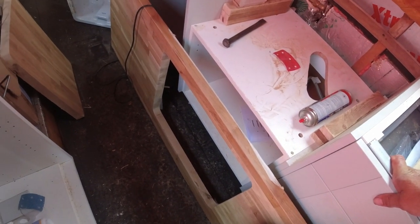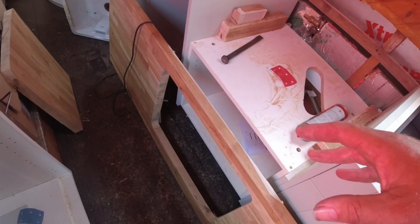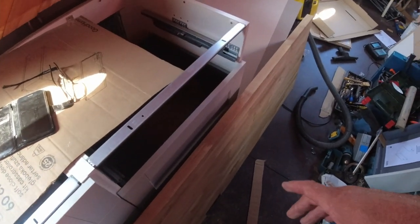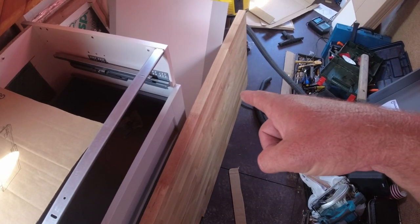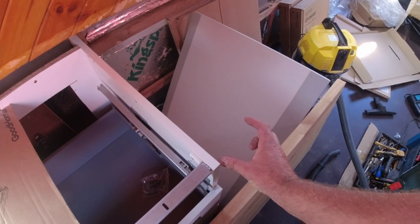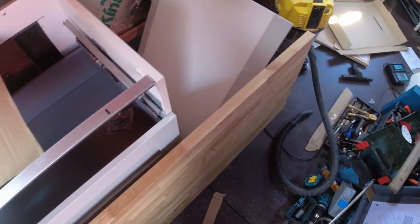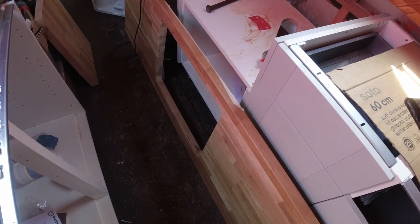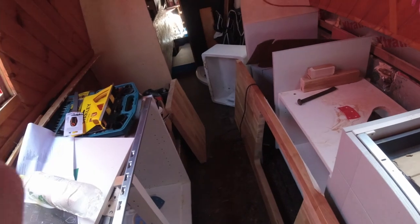So what I wanted to do is, I want to try and lift it so I only have to lift the work surface, not the sink, because the sink's heavier than the work surface. So what I might do is, to make life easier for now, get the saw out and cut that end off, get the right measurements and cut the end off. I'm only going to have a little bit of an overhang, probably about that much, which is about 9 centimeters. That means I cut 60 centimeters off the end. So let's get to it and see what we do today. All right, okay.